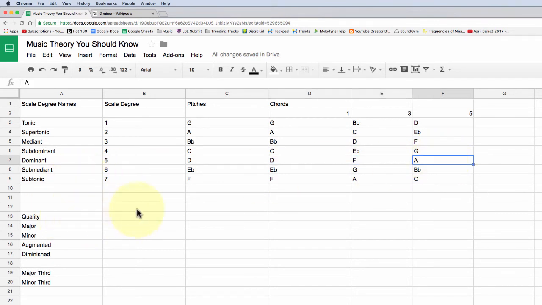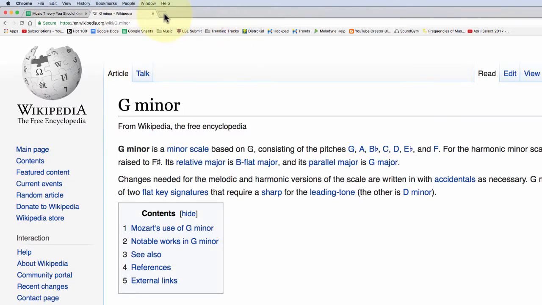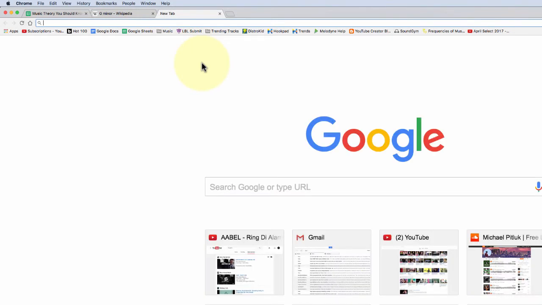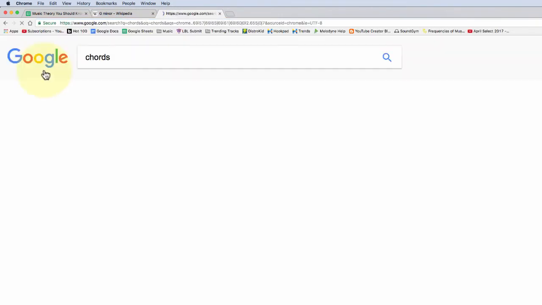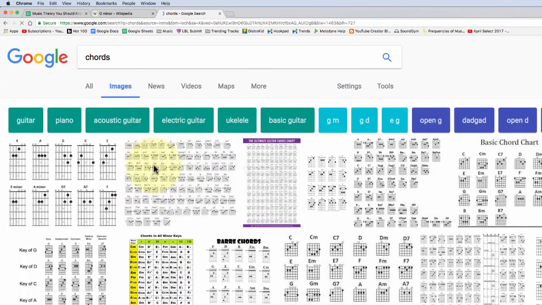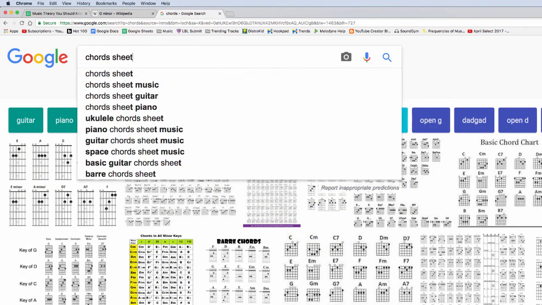Okay, and so let's look at all the possibilities here. So here we have quality, and what we're gonna do is look at the bottom interval and the top interval. Okay, so what do I mean by that? So here in the G minor triad, as we said, these are stacked thirds. Okay, you know what? Let's actually look at a sheet of music really quick. Chords maybe will do it for us. So if we look at images. Sheet music.